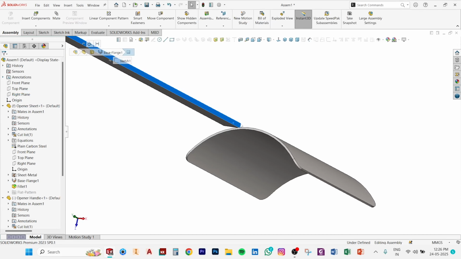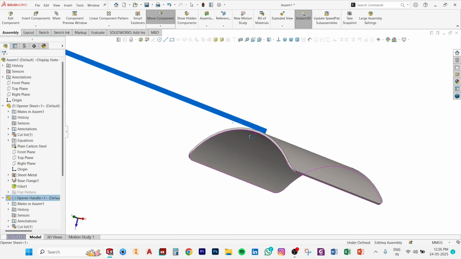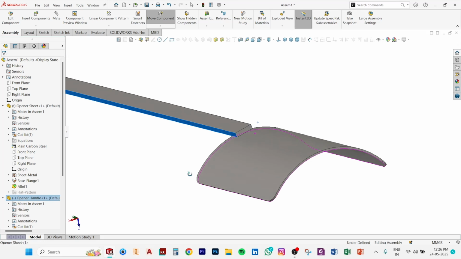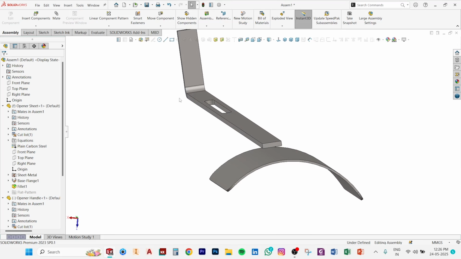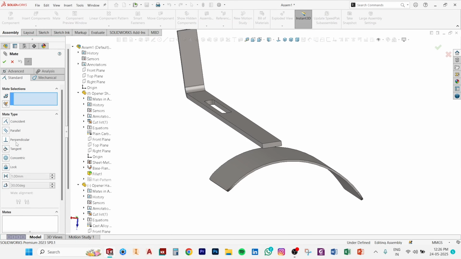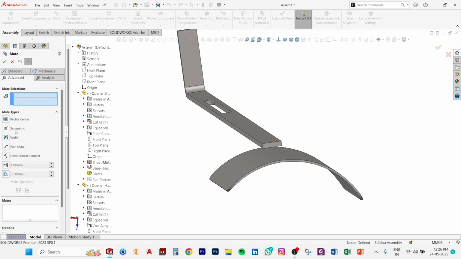Which mate is comfortable, but for curved shape it doesn't fit. So now what will we apply? We'll apply symmetry. I think it's working. Now try it. Symmetry.